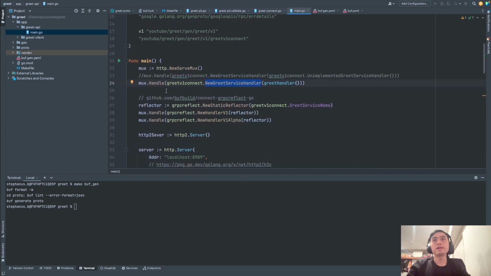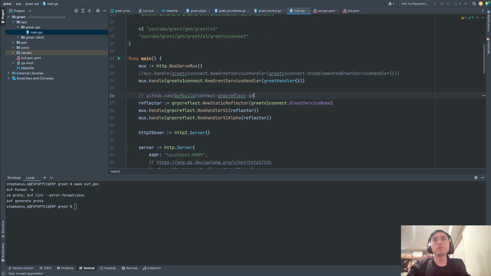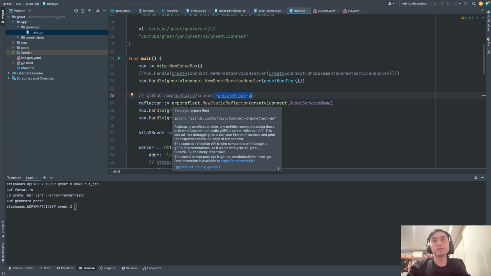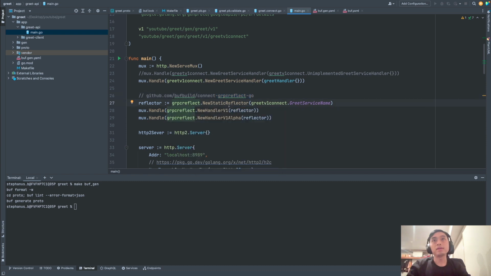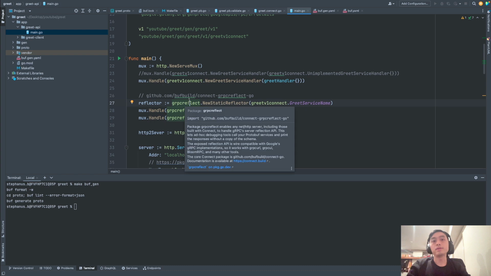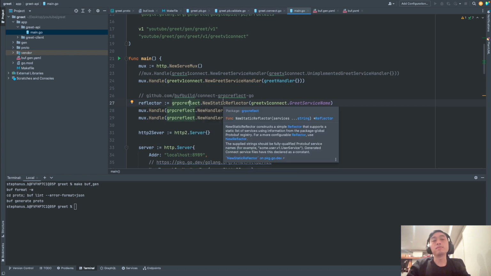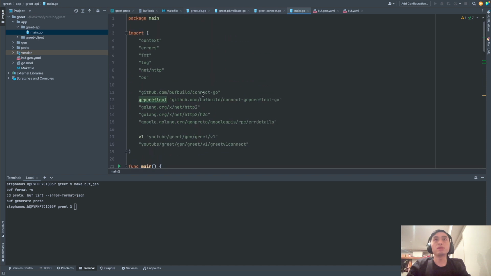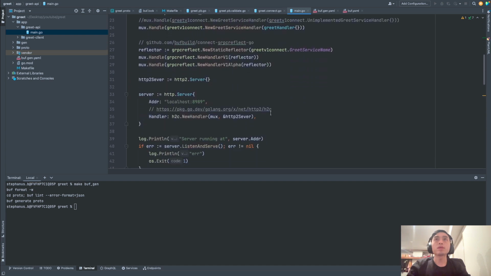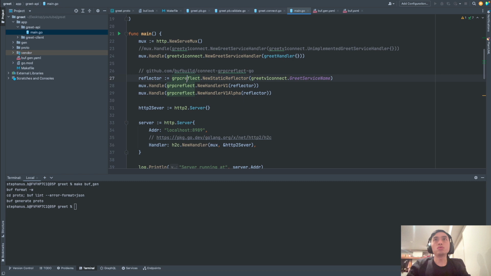Nice. Next part is that I want to enable gRPC reflection. So when I send a request, I can see the reflections, the schema, and the list of methods that are supported by the server. To do that, you need to import this library called github.com/bufbuild/connect-grpcreflect-go, and then you need to create a new static reflector.